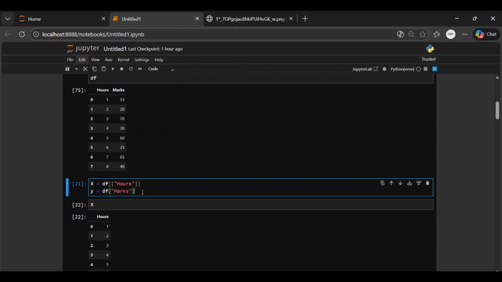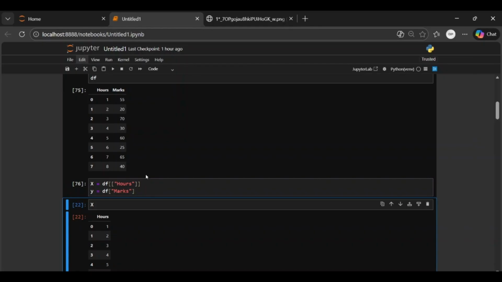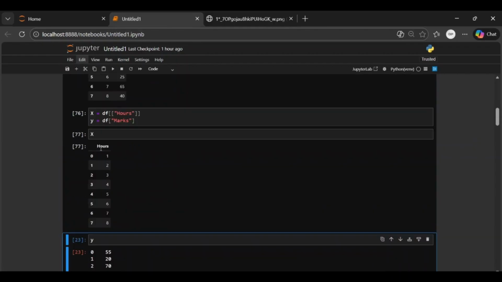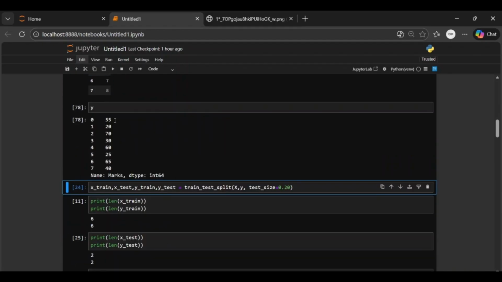The ML model learns the relationship between X and Y. Let's execute this cell, and also see what is inside X. We can see here our column, the input section. And in Y, we can see 55, 20, and so on, those are the marks. That's simple.